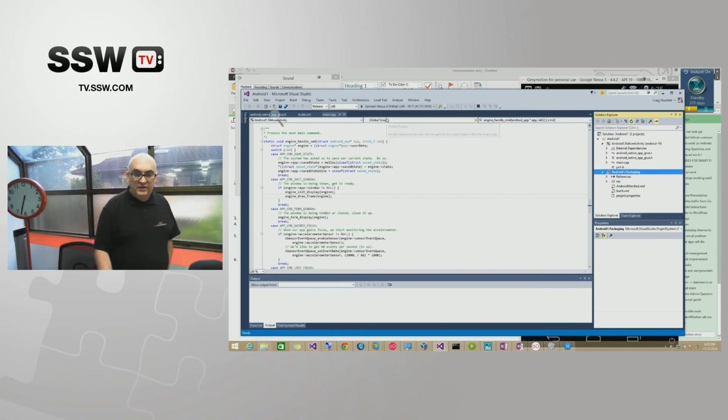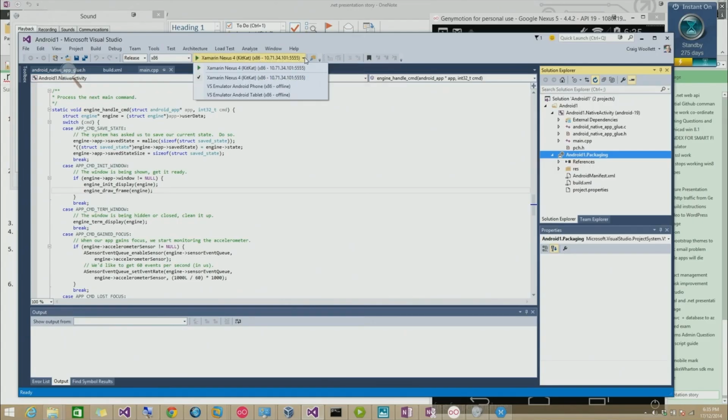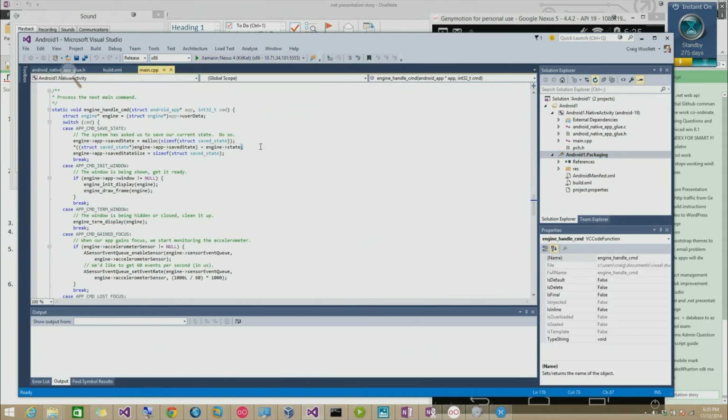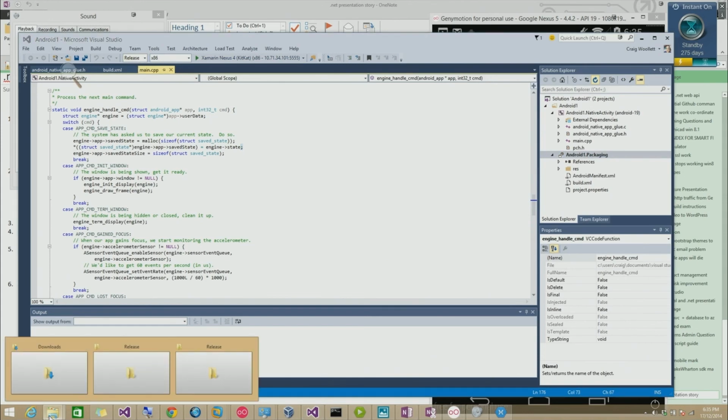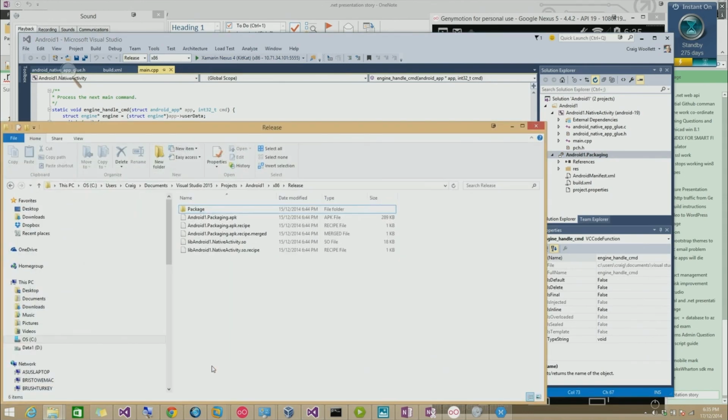So I've just built that. Actually, you can see it's picked up some emulators there from a previous talk I did. I'll come back to that later. But if I compile this, which I have already, I produce an APK file, which is the Android package format, which is very similar to the Linux format. It's just a zip file with some scripting, a data partition, and a code partition.